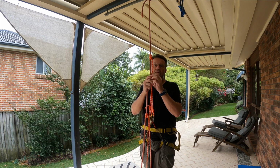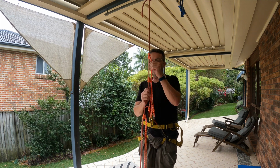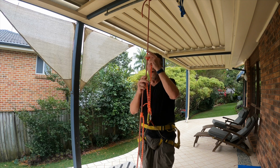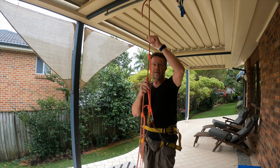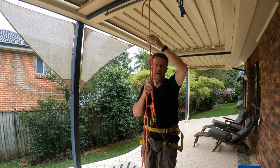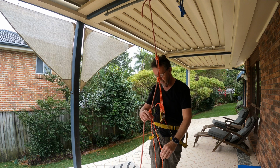And it also means that if you come up to a sharp edge and you have trouble getting your waist prusik up over that sharp edge, you can actually just disconnect your longer one, reconnect it above the sharp edge, and then use that to get yourself up and over. So I'll just demonstrate how this works.